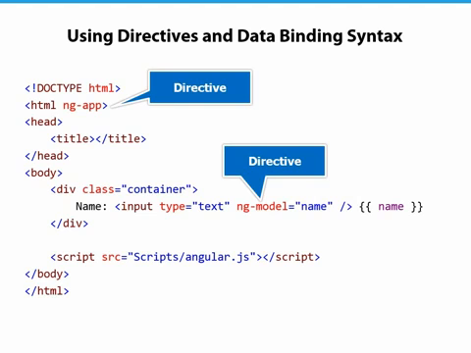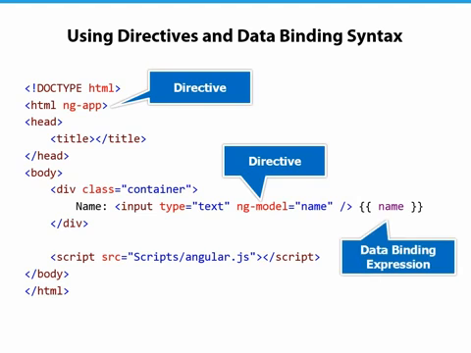Now, if I want to write out that value, then I can simply come over and add a data binding expression. Expressions are really cool because if I wanted to put 1 plus 1 and have it write out the result, I could do that. Now, you can't put conditional logic in here because you shouldn't be putting that type of conditional logic in your views. But out of the box, just by adding the ng-app, ng-model with a property, as they type into this text box, I can actually bind to that value. And that provides a very cool little feature. So let's go ahead and look at a demonstration of that.